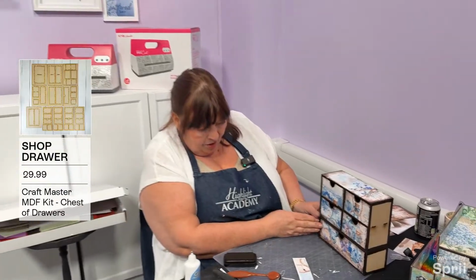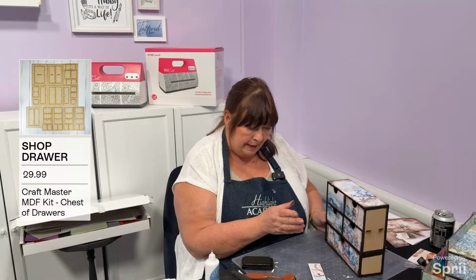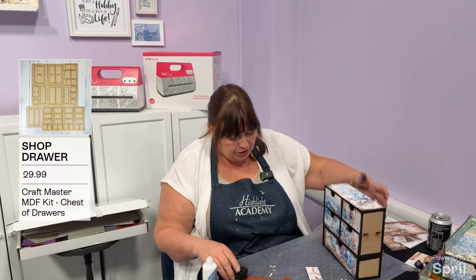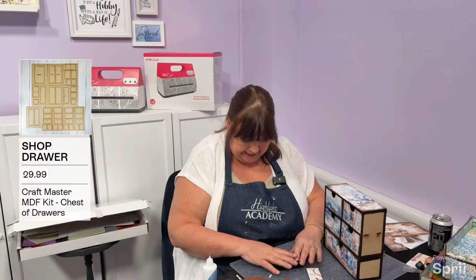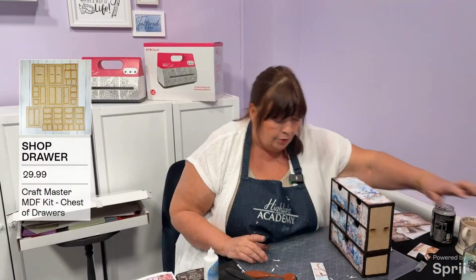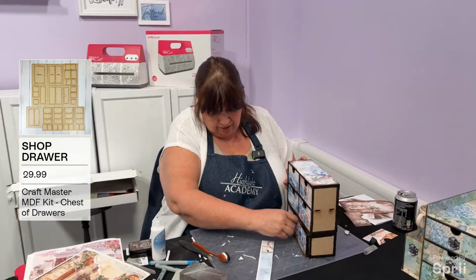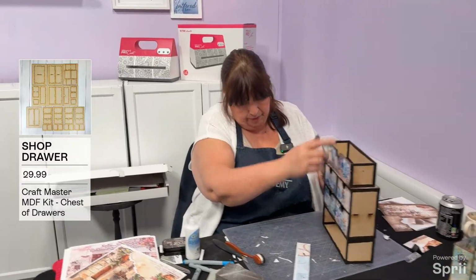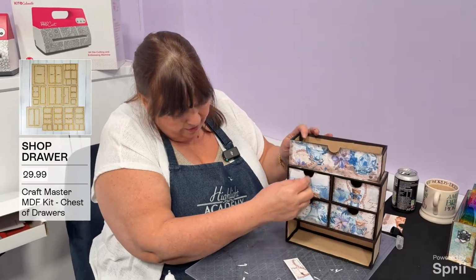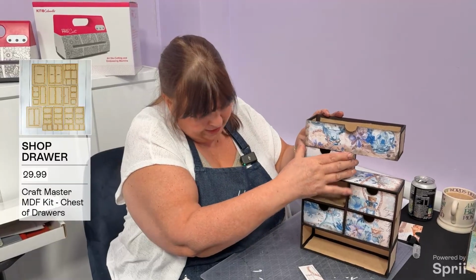Now, the other thing about it is that obviously we've got the sides and everything else to paint. But you could paint that rather than putting papers on it if you wanted to. But don't forget, this particular caddy has got so many different permutations of things that you can do. So I'm just going to show you a few of them, because that could go up there and you could have that decorated inside. This can go, and this, you would need to glue this.